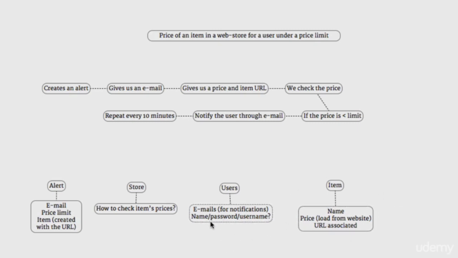So if the users had names and passwords or usernames, then they'd be able to log in and change their alerts. So that could be an interesting proposal. So I'd say we go with that. However, if you're developing this application, you may want to skip that or do whatever you want, essentially. This is only a guide for what you might want to do, but of course you're free to change that. Okay, so now let's move on to the next video. Now that we've got the flow of the program, how it's going to work, the users and the models that the program is going to contain, we can go back, create those model structures, and start developing. So I'll see you in the next video.